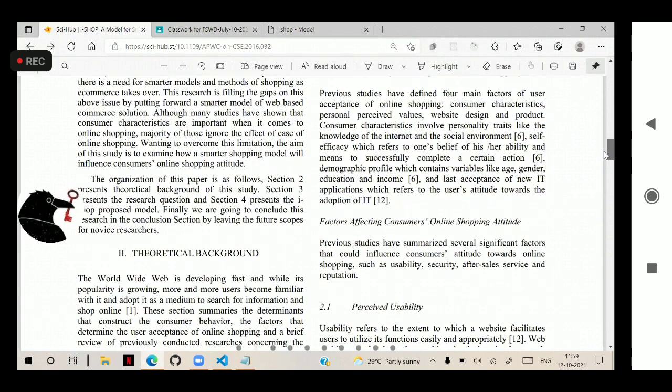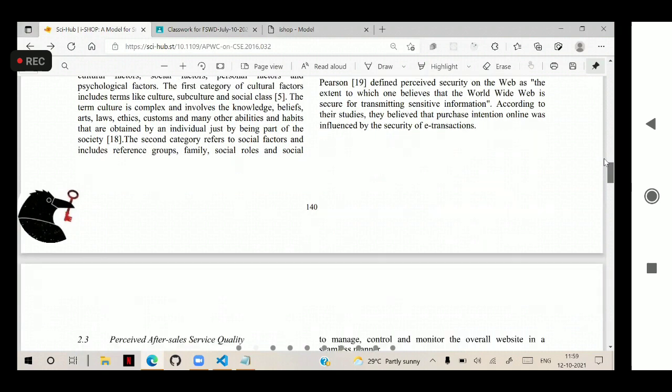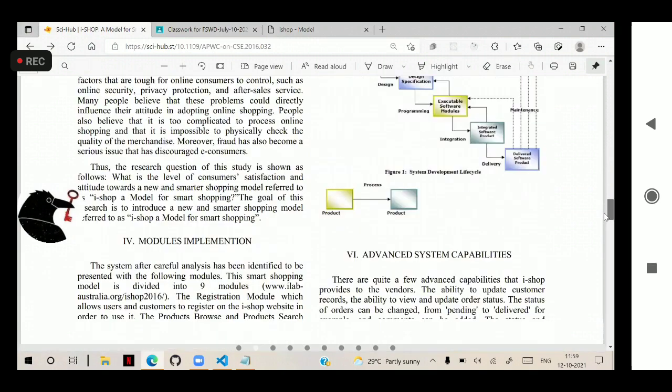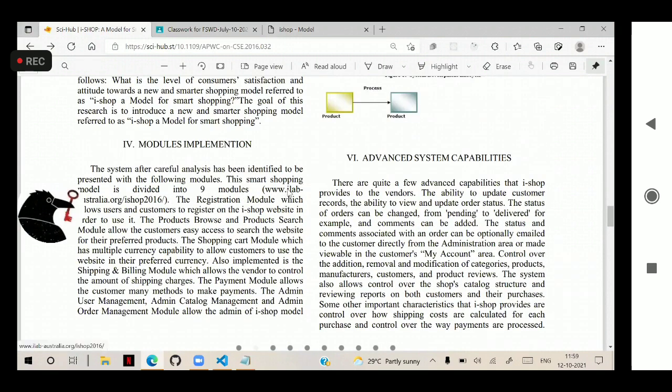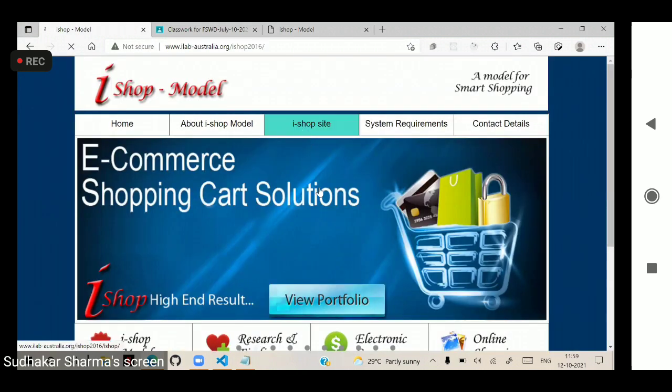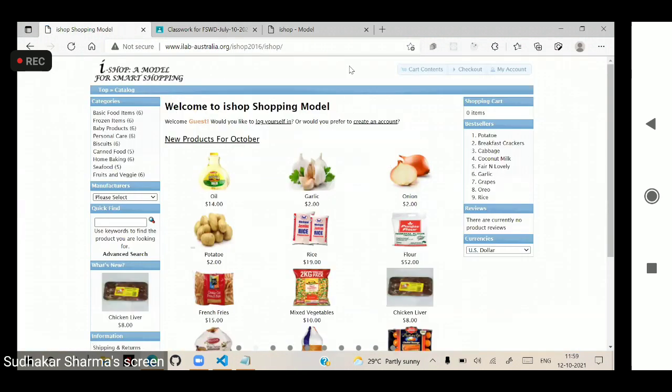So they have given a sample website for that product, with those modules. This is the sample site. Can't you build something better than this? You have learned so much Bootstrap, HTML, CSS. We can build better than this.